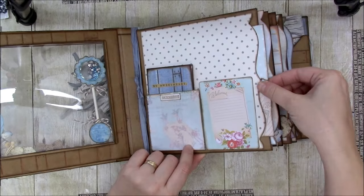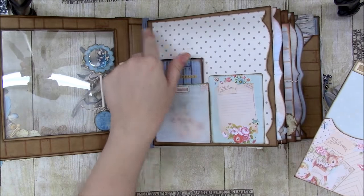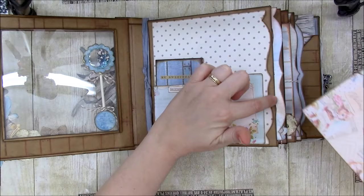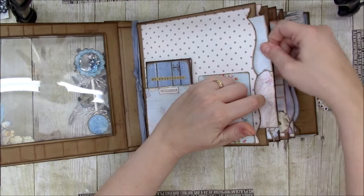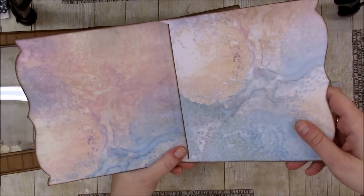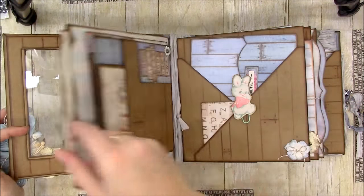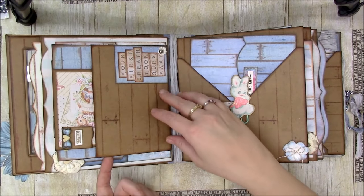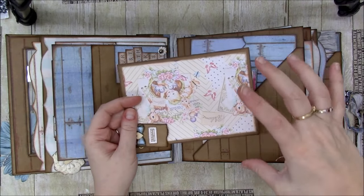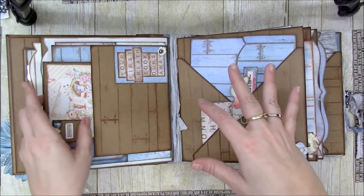Here's some of the journaling cards, and here's a hidden pocket using page five as the mat - I trim just a little bit off. This is page 11 from Everlasting and page 5 from Everlasting. The inserts all have muted backgrounds with the wood print over them, then the bonus paper on the inside - that's the same for all pages with side inserts. On the back of page one you have a flip pocket with a tuck; one of the mats is a four-by-six photo.